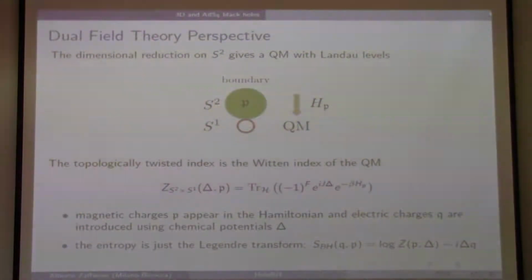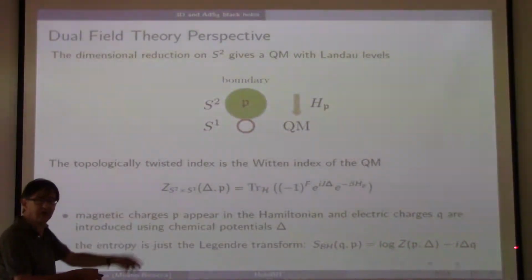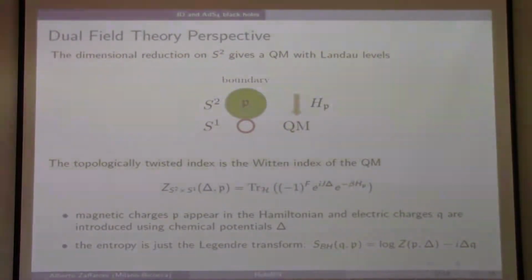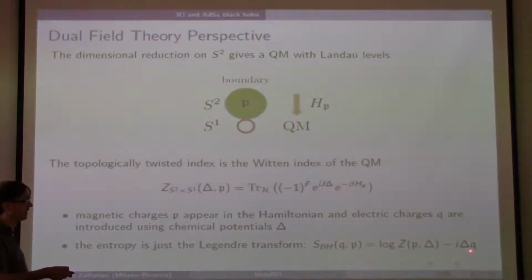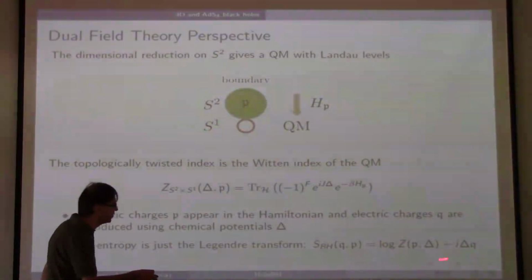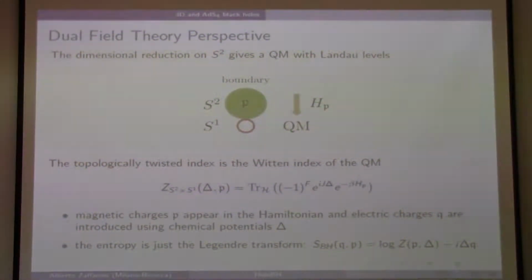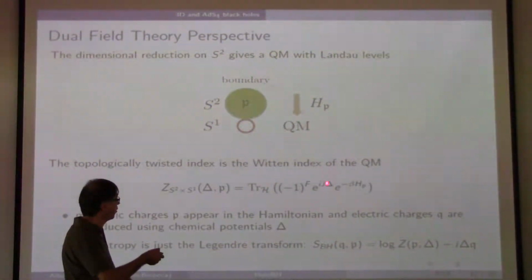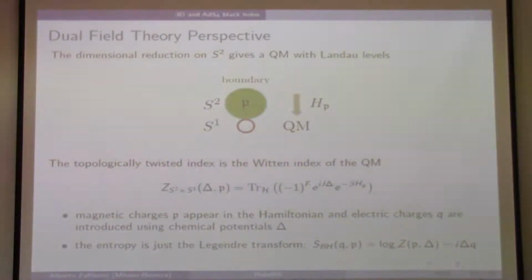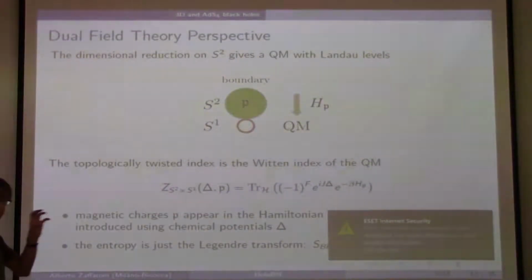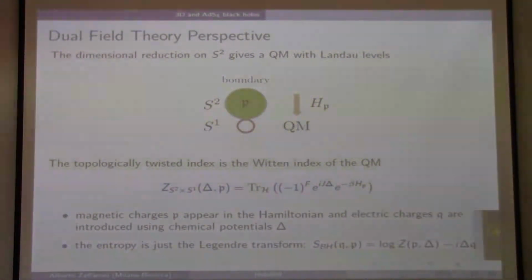So this is counting states, and if you have to compare with the entropy of the black hole, well, these are the set of ground states written in the grand canonical ensemble. Well, what you expect is the entropy is just the Legendre transform of this object. You go from grand canonical to microcanonical, canonical, where zero temperature. So I don't know what I should use, probably microcanonical. You just take a Legendre transform with respect to delta, you compute the electric charge, and you expect that this object here is the entropy of your black hole, at least in some thermodynamical limits, because this is statistical mechanics. So it will work when all your charges are big enough. And as we are doing holography, all the charges will be, in some units, of order N to some power, so they are big enough that, if you want to match with the holographic computation, you always are in the limit where the charges are large.